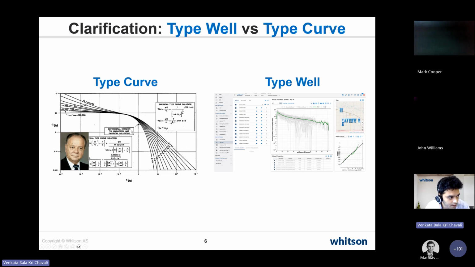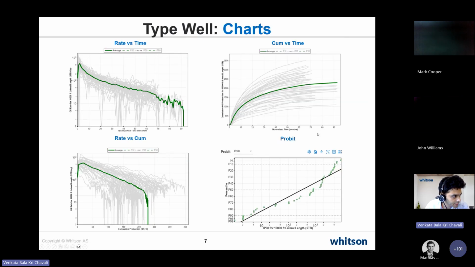Now, just a quick example, the type curve that I earlier referred to looks a lot like this. This is what I was referring to when I said you could slide your production data along this curve and get a match, and then that would be your reservoir parameters. Great work on the left over here. And then on the right, this is mainly statistical, where we're averaging the production data across time, and we're getting a sense of what the median rates across time look like. And that's a screenshot from Whitson. So we'll jump into that in a few slides here, right?